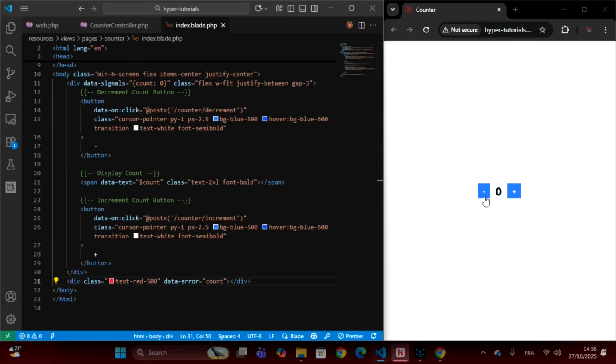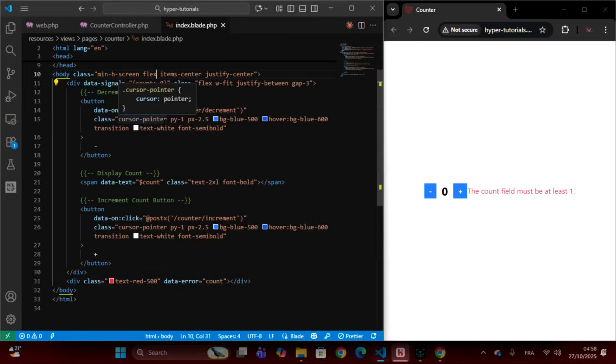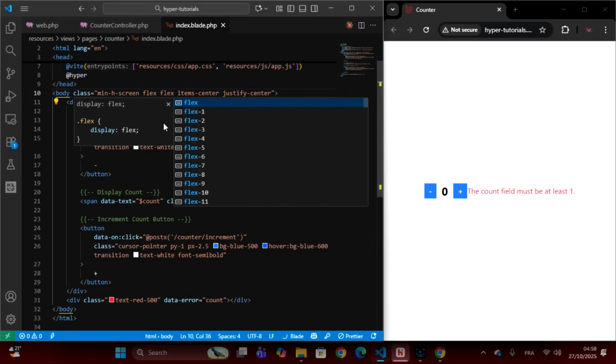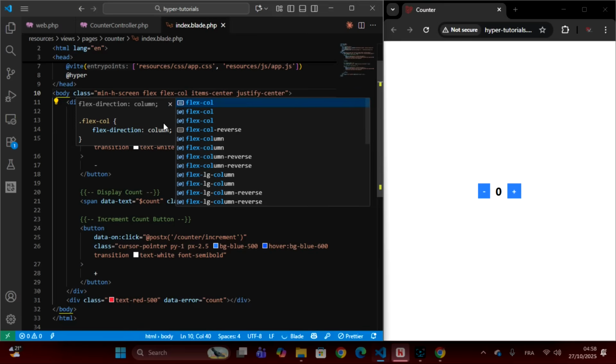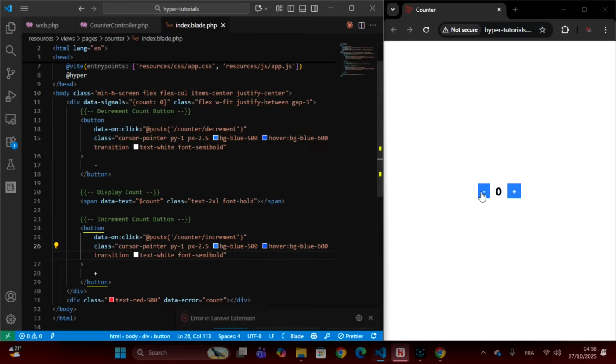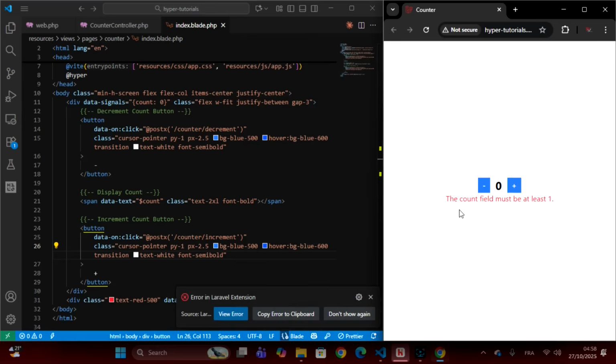And so let's go again, and if I click minus here, you see the count field must be at least 1. This doesn't quite appear where we would like it to, so I'll go ahead and implement a flex col here rather, so that we can have our error displaying under and not down. Okay, good.